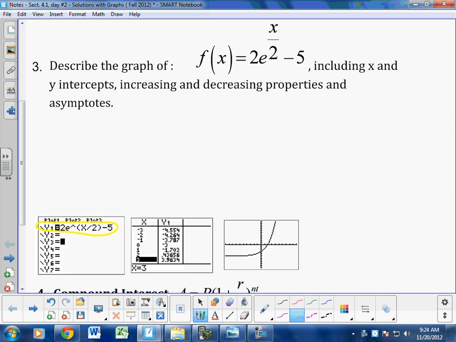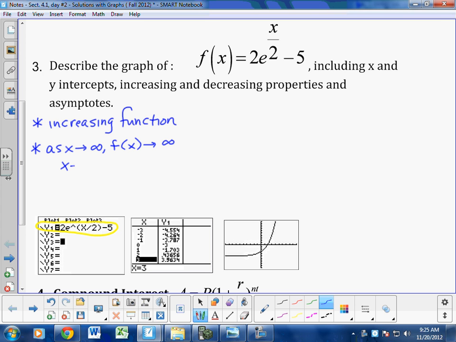Okay, so looking at your graph, I want you guys to answer these questions and be able to do this on your quiz. Is this function considered an increasing or decreasing function? Increasing. Okay. This is an increasing function. As x approaches infinity, y gets bigger, and so on. So it's increasing. Let's talk about the behavior. As x approaches infinity, f of x approaches what? Infinity.